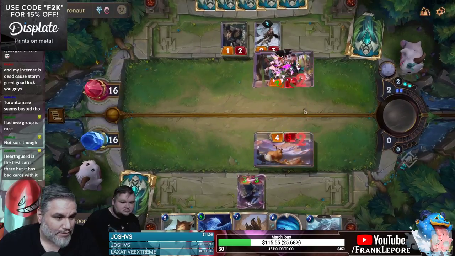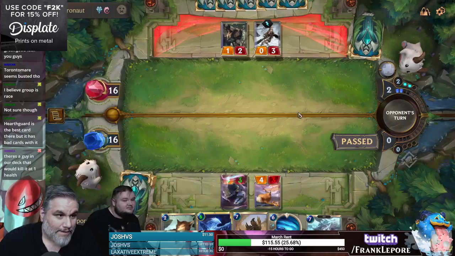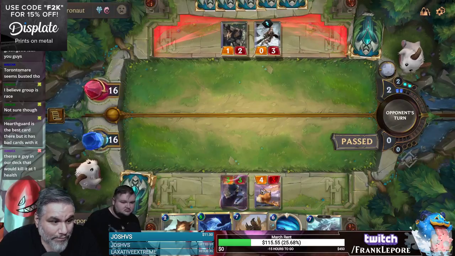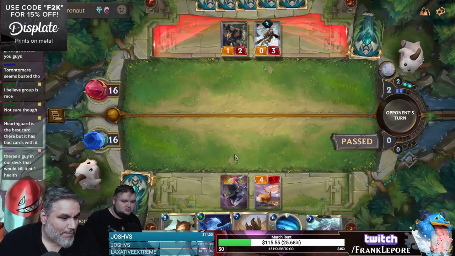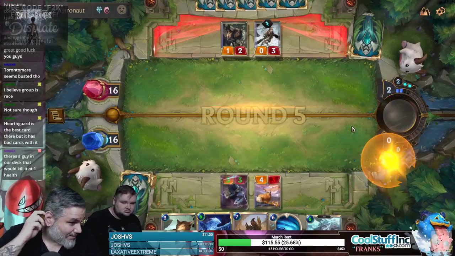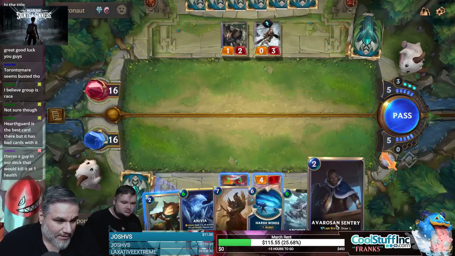It's like, yeah, but that's on turn 7. It's only turn 4. I don't think this is going to survive that much longer anyway. But it might. But I'd rather have a 4-5. There's a guy in our deck that would kill it at 1 health. Yeah, right, but it's a 7 mana card. If you're talking about the whole game, I'm just talking about the next few turns. We're going to get like 6 more damage in, I think.